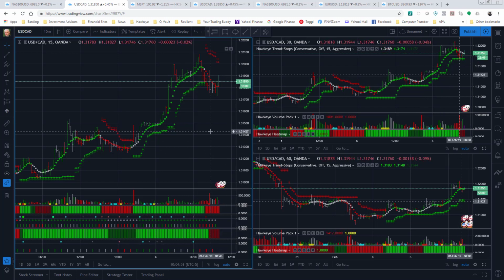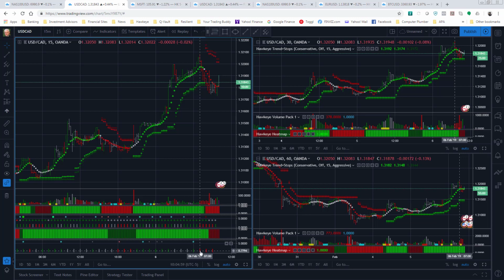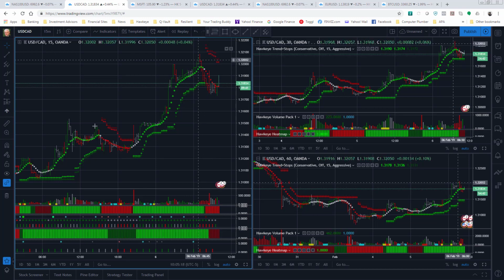So when I see the alignment occur, I need to see down at this point, see volume is already turned on the 60-minute way back here. So it did on the 30, but all we needed to see then, once this came in line, was a darkening of our heat map here. So right there would be the earliest place we could look at entering once we see that. Now, of course, you were already ready for that because you saw volume starting to come in at that point.